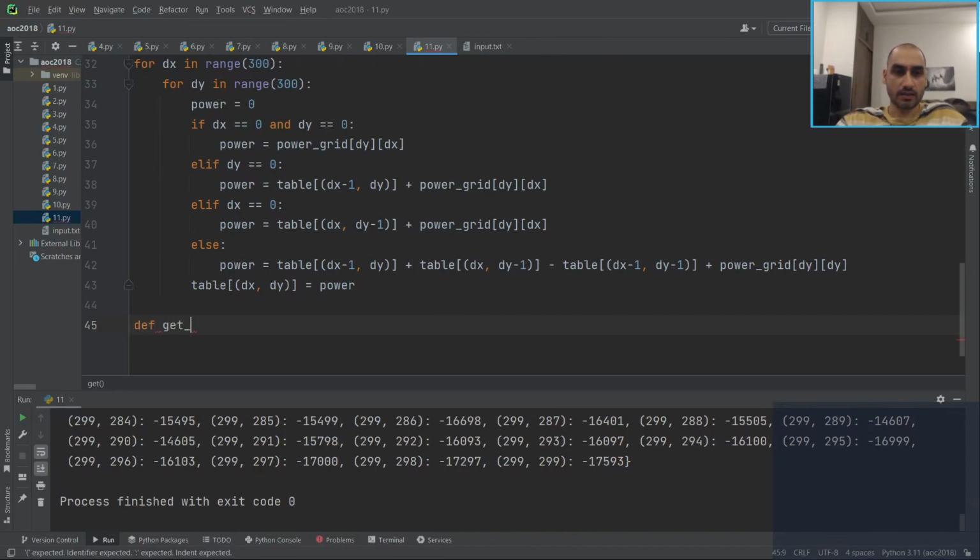Define get sum from x1, y1, x2, y2. Starting at that coordinate, finishing at that coordinate.